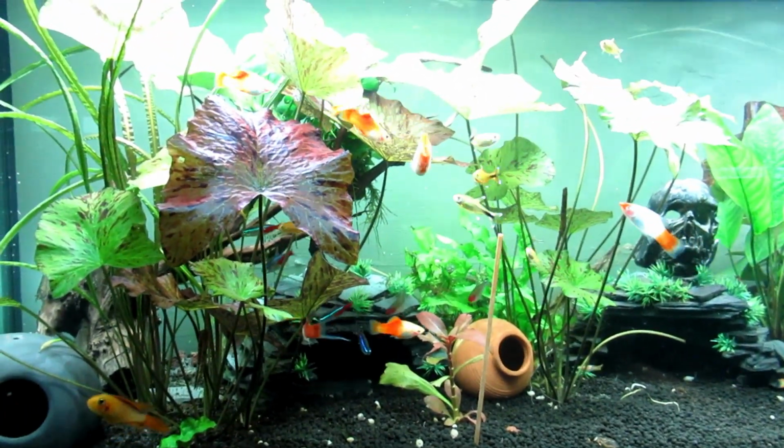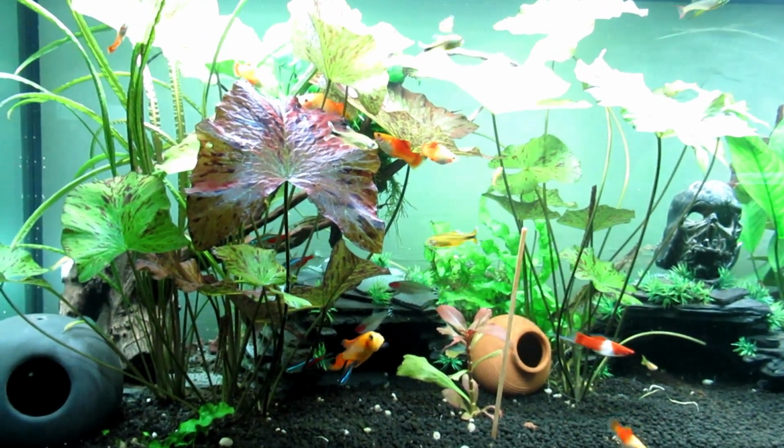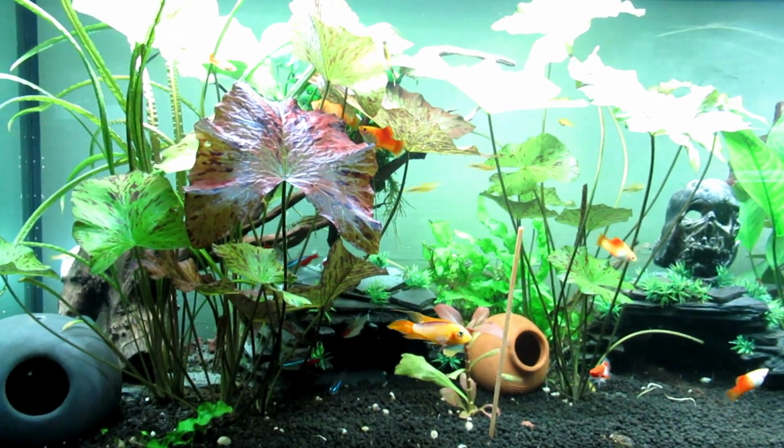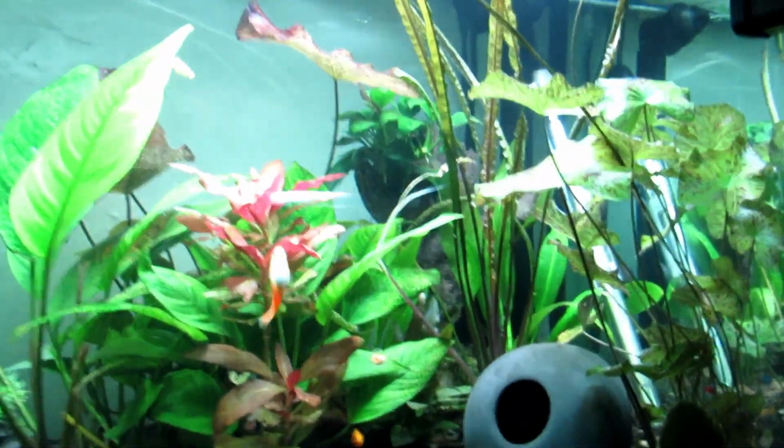Have I had any babies for the dwarf cichlids? No, I haven't. I will be getting some more 3D printed caves, so I'm hoping that will help.